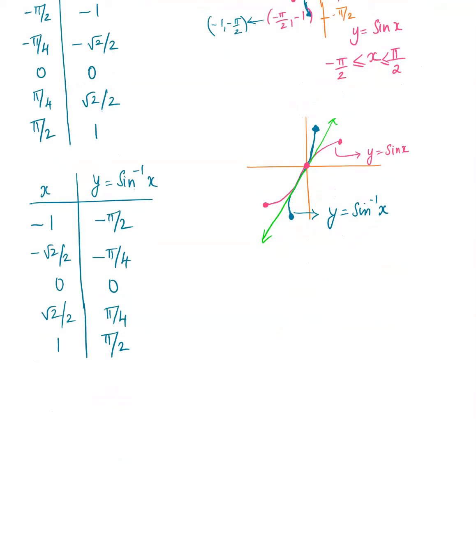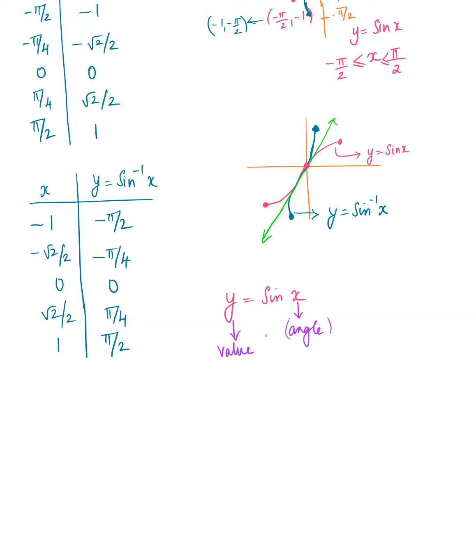Now, if we were to write this in the notation, you know that y equals sine x. That x is an angle. Y equals sine x means that this x gives us an angle, and if you find the sine of that angle, you get the y, which is a value, a number.